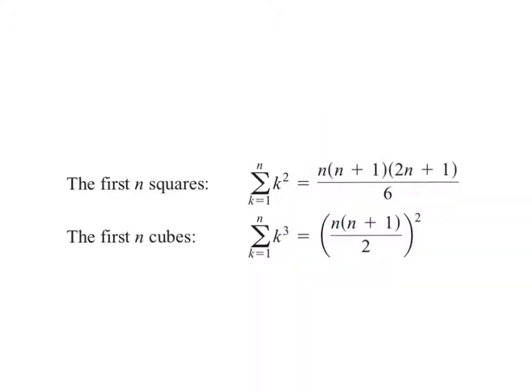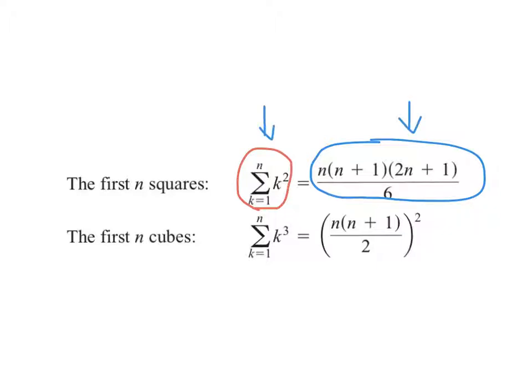So here they are as promised. If you ever need to add up the sum of the first n squares, right, if you ever see this in one of our problems, you are going to automatically convert it to this. You're taking a summation notation and converting it into some algebra. Same thing with the cubes.